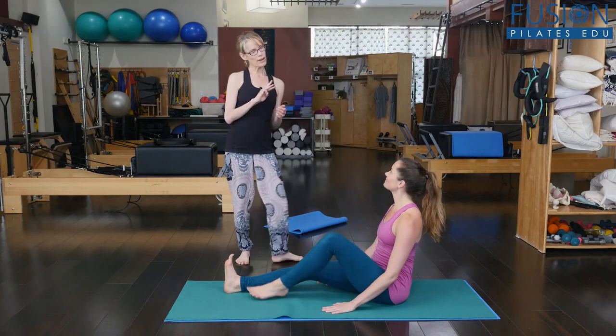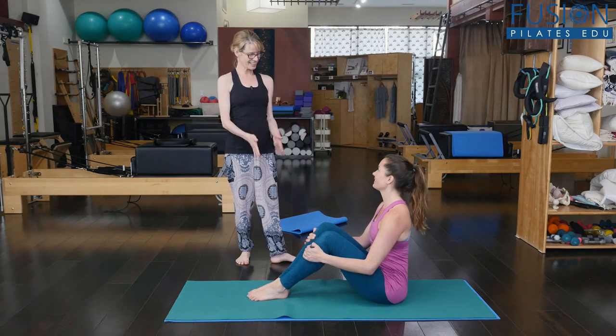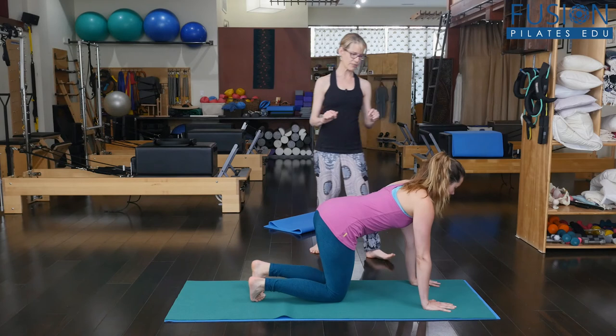So do you feel like maybe on our third one, we could skip the pizza table and you could go all the way into the long position with the legs together? Let's do it. You're doing really good. And you choose which way you like the rotation of the arms.